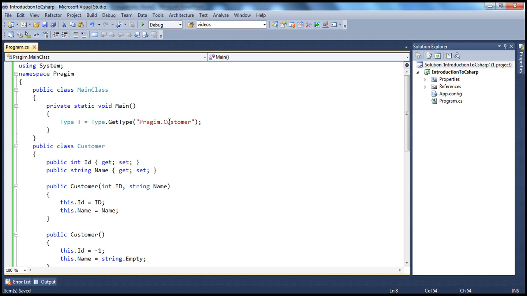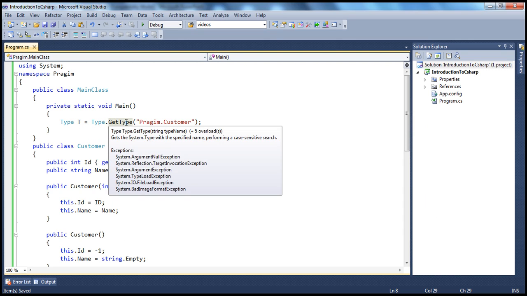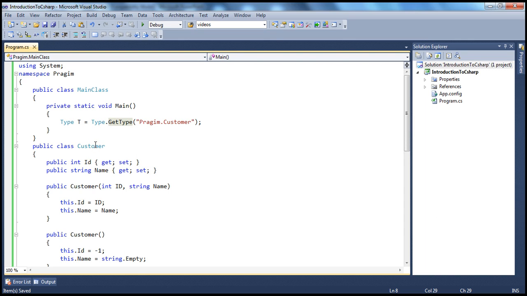Now when we pass in this here, what's going to happen is this method GetType, the static method on this Type class, is going to get the type of this class, and this Type class provides us with several methods which we can then use to find the information about the methods, constructors, properties, fields, etc. Okay, let's see how to do that first.